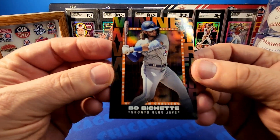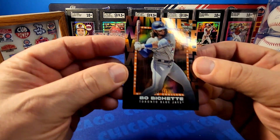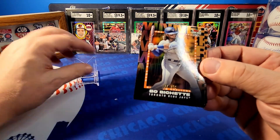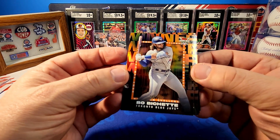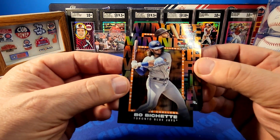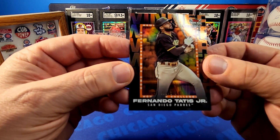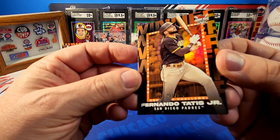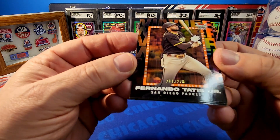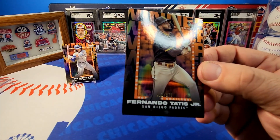First one up — Yordan Alvarez — and that's numbered 266 out of 372, so pretty low numbered actually. Very nice. Love the way these look — it's not chrome but it's very much foil-like and very shiny. The next one is Fernando Tatis Jr., very nice. I've seen some really high numbered ones for September — I think Kyle Schwarber was in the thousand range. This one's numbered out of 278 — 211 out of 278 — so that's pretty low numbered. Definitely take that Fernando Tatis Jr.